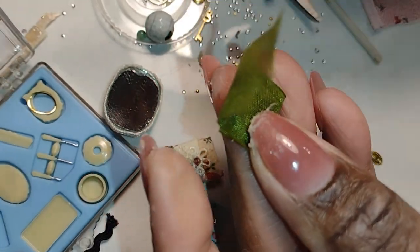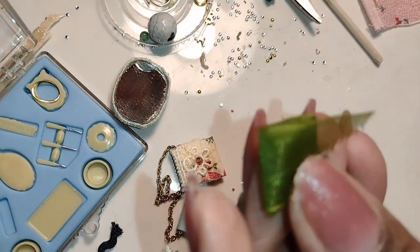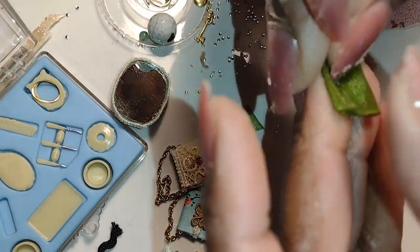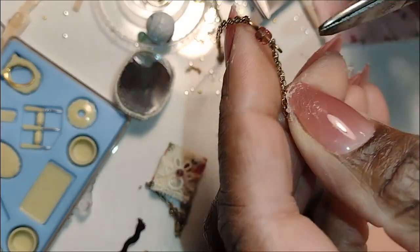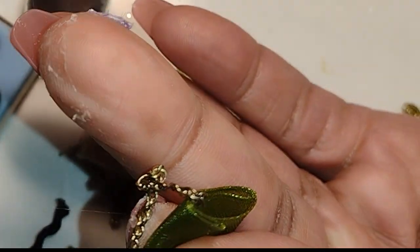I'm big on variety, so I wanted to make sure any of the ladies who come to the dress shop have lots of options as far as bags, styles, and colors. I had this lovely piece of green sheer ribbon that came off a package or gift basket I received. I folded it over several times because it's a sheer type ribbon, and added a small piece of that purple lace from the hat box video. I cut up another piece of chain and added it in between the loops of the folded ribbon, squeezed it down tight after adding the chain to make sure it stayed fused inside the glue. I really thought that little purple piece was a nice contrast to the green.